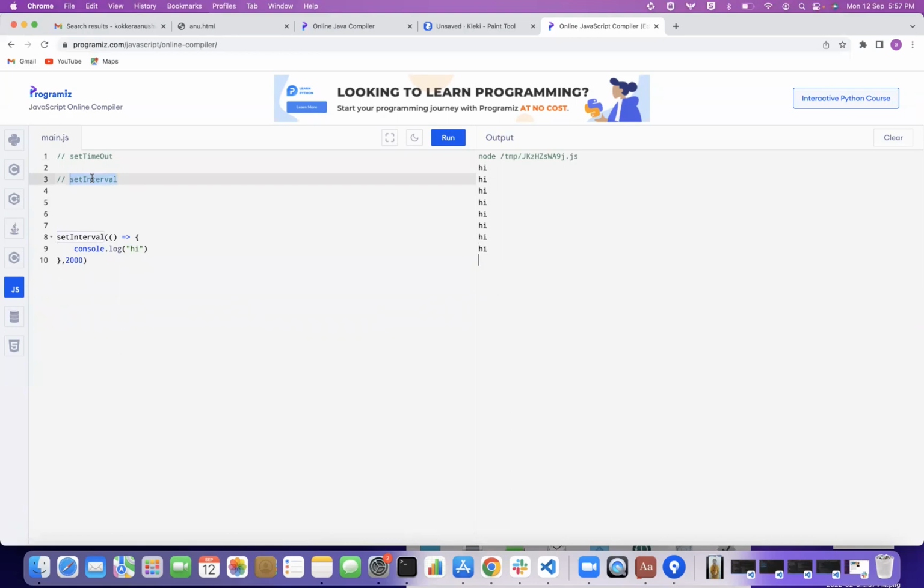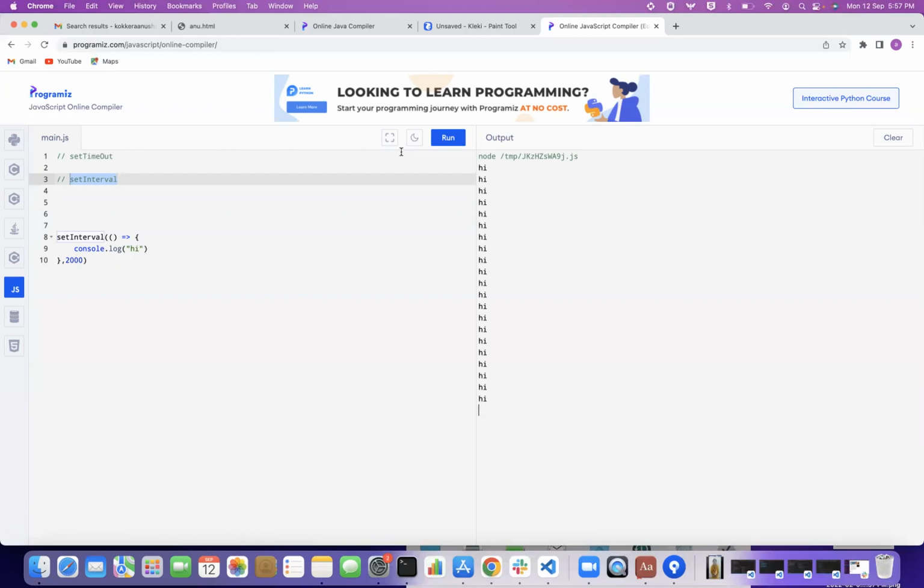Can someone tell me quickly the definition? setTimeout is, after the specified number of seconds, the function will get executed.